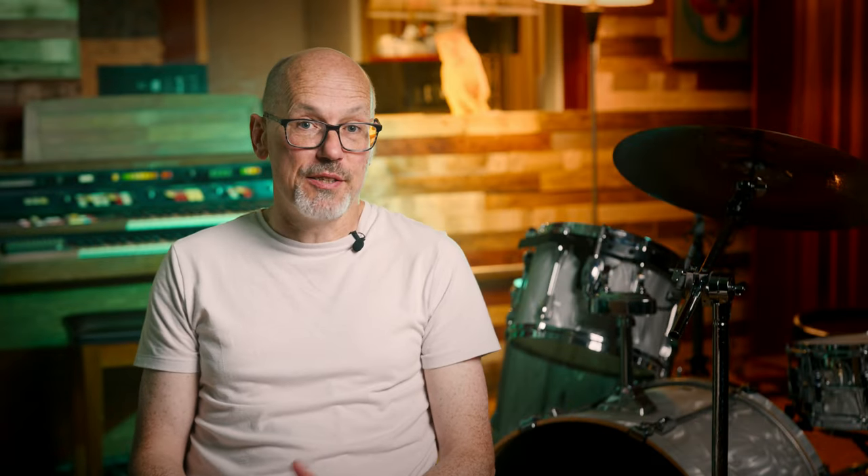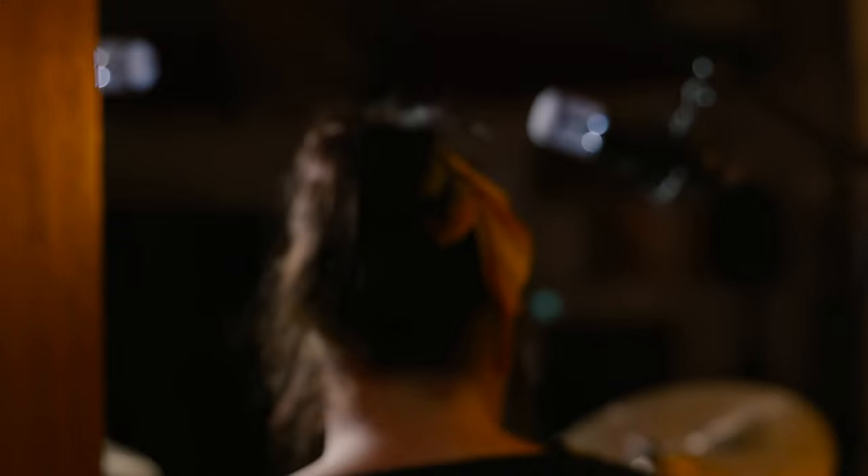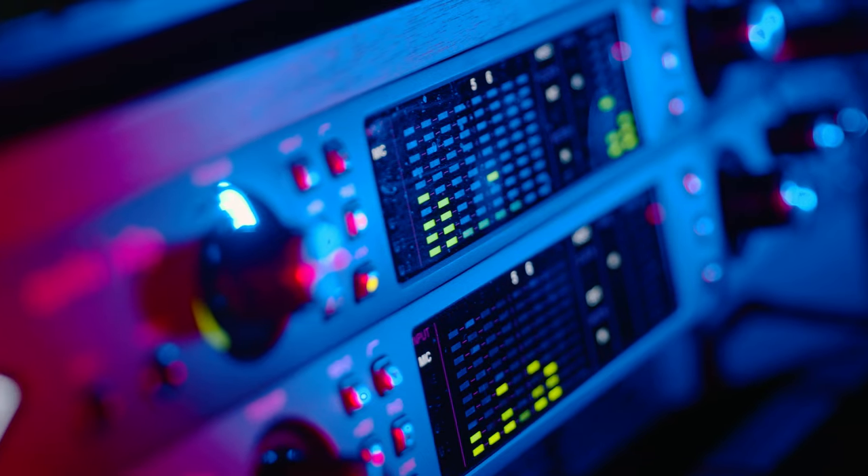If you have two Sphere mics, you can do any kind of stereo technique you like. I've set the overheads up as a standard spaced pair, but the fun part is that if we record them dry and then use the plugin to decode it later, we get a lot more flexibility at mixdown. Maybe once the guitars have been tracked, I feel like I need something brighter to cut through? No problem — I can just switch to a different mic model.